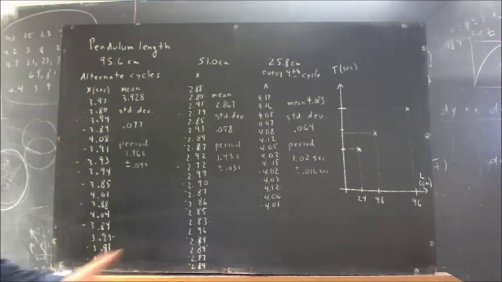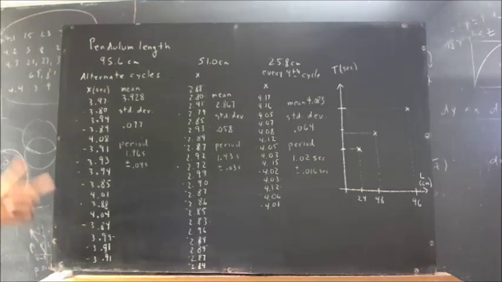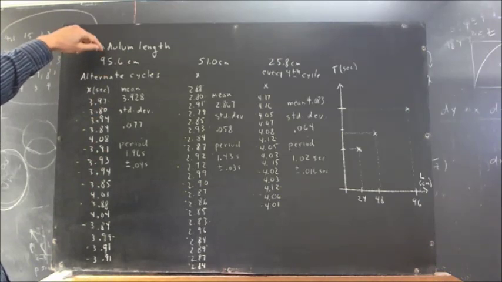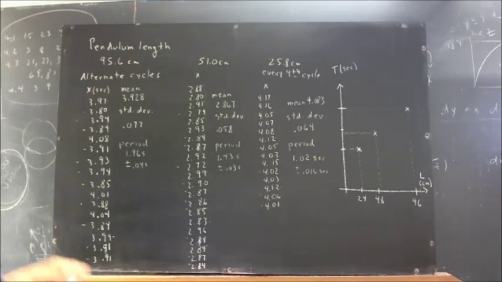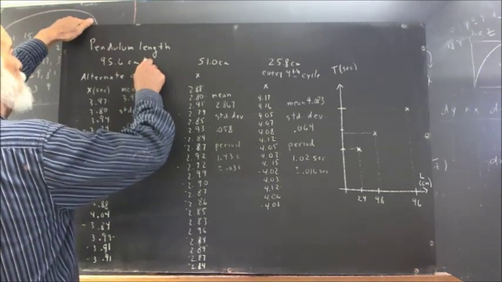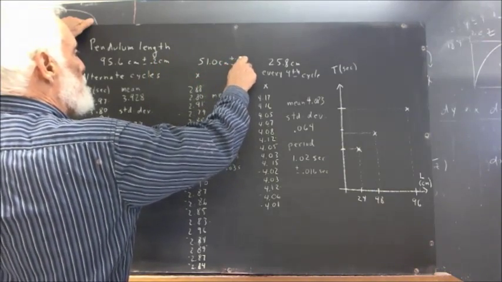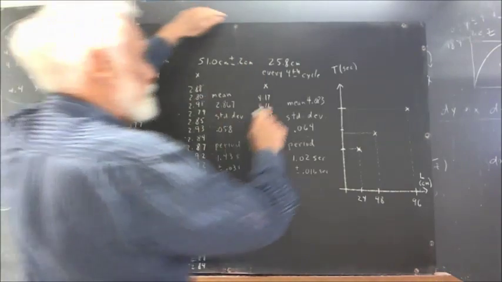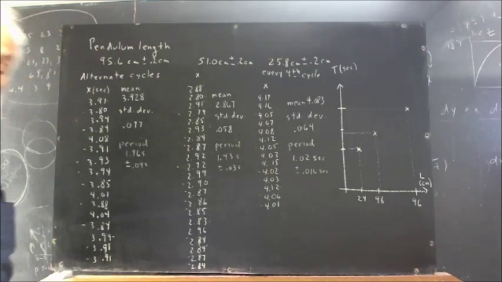I just spent the better part of a couple of hours getting a lot of data for period versus pendulum length. I used an online lap timer and measured first a pendulum. The length was 95.6 centimeters. Now there's actually a plus or minus maybe 0.2 centimeters on all of these measurements, but I measured them pretty carefully with a pretty accurate meter stick.